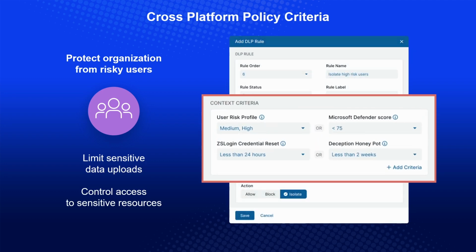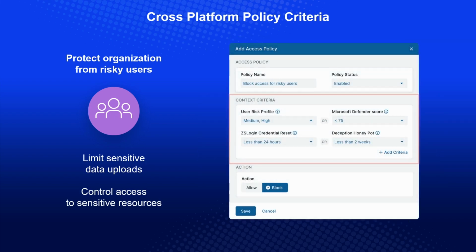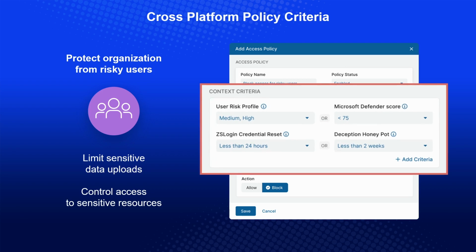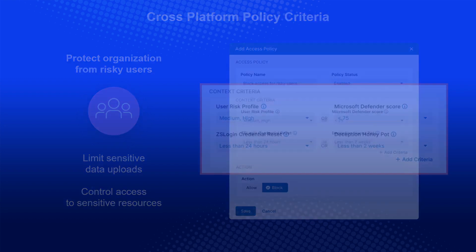With the work that we're doing, it's going to make it very easy for you to define context criteria for policies that take in signals from a bunch of different sources, such as the user risk profile, endpoint security, any anomalies from authentication, or activity detected by deception. Likewise, it'll make it just as easy for us to define access policies using that exact same set of criteria. So this means that any policy on any service throughout Zscaler will have access to the exact same context data, and ultimately you could define the exact same criteria for those policies.